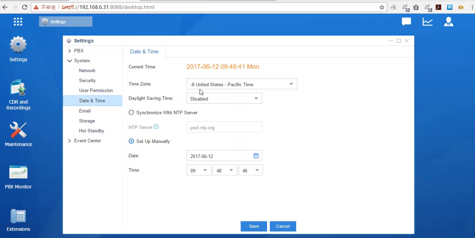So if your computer has Wi-Fi, it doesn't matter if it's a PC, a Mac, or other equipment. As long as it has Wi-Fi or mobile data, those devices will be automatically synchronized with NTP Server as well.